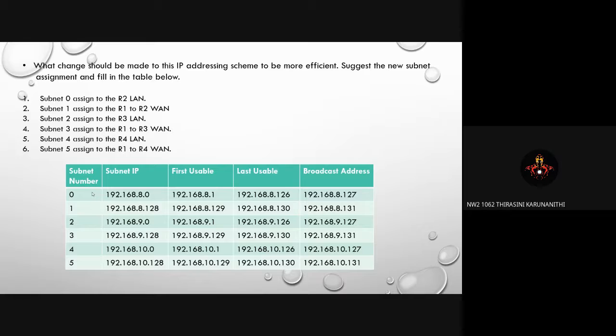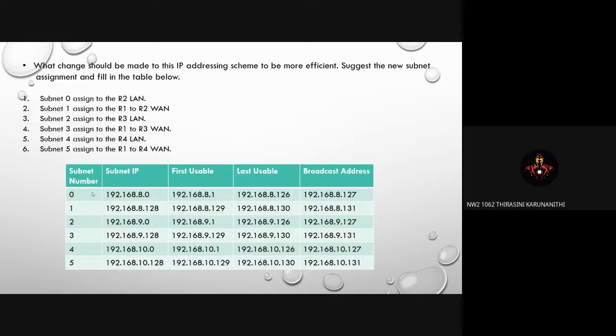Subnet number 5 is 192.168.10.128. First usable for subnet number 5 is 192.168.10.129. Last usable is 192.168.10.130. And the broadcast for subnet number 5 is 192.168.10.131.